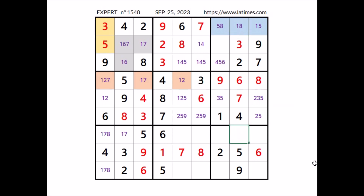In these two places of this column, numbers 1 and 8 — 1 and 8 are the options. We have 1, 7 and 8; 1 and 8 — a triple in the row. In these three places, numbers 1, 7 and 8. Number 7 is in one of these two places; these two places belong to this sector — cannot be 7 in this place, so 1 and 8 are the options here.